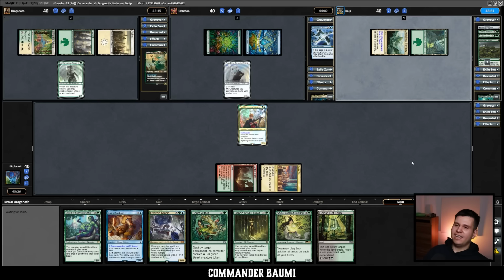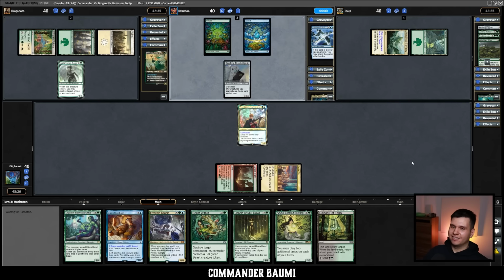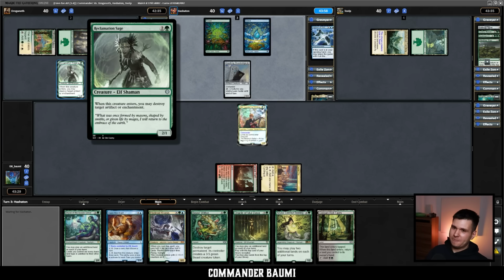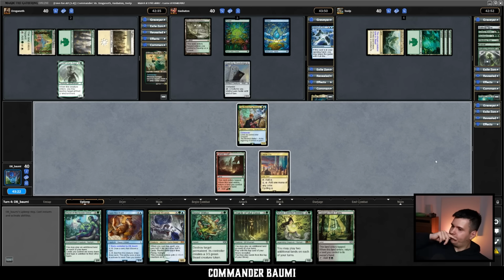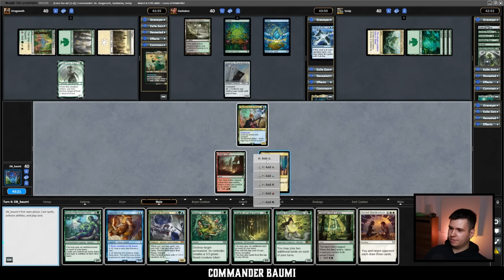Reclamation Sage. I am a huge Rec Sage enjoyer. I love this card. I love it because it's just a silly little guy that comes in, kills something, and then just stands there being annoying. So let's have a look at what we get. Sacred Rendezvous. Yeah, that's fine for now.